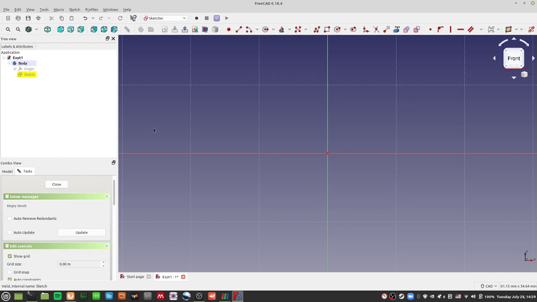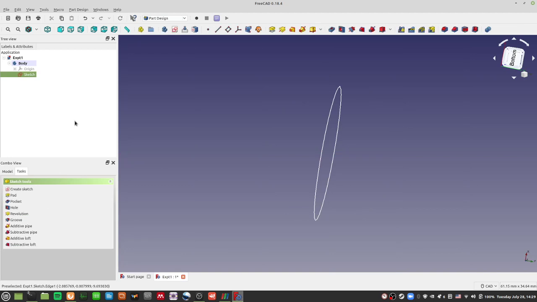I'm not going to bother about dimensions here, so we'll make it very simple. I just want to draw a very simple circle. The circle will be on this toolbar here. It says Create a circle in the sketcher, so you'll be under the Sketcher workbench. Click this point and click the other point. You should have a simple circle there, and close. So you have a simple circle over here.